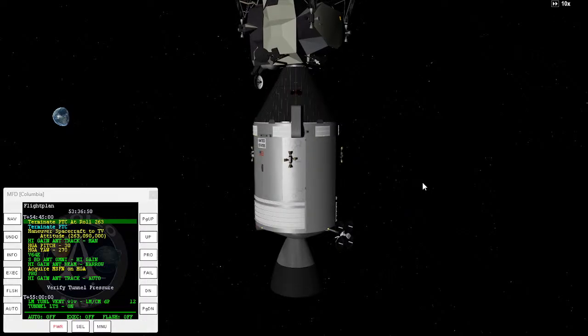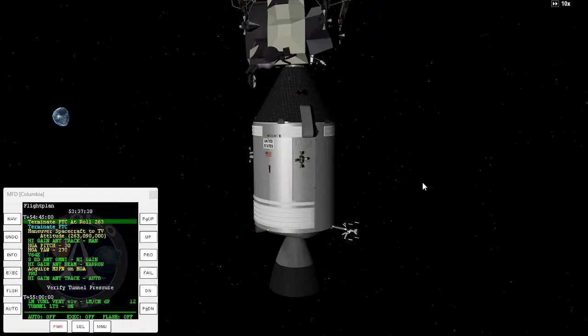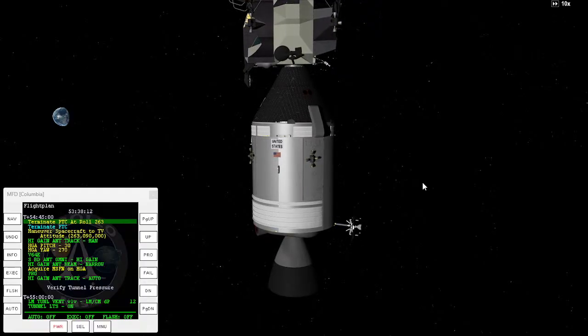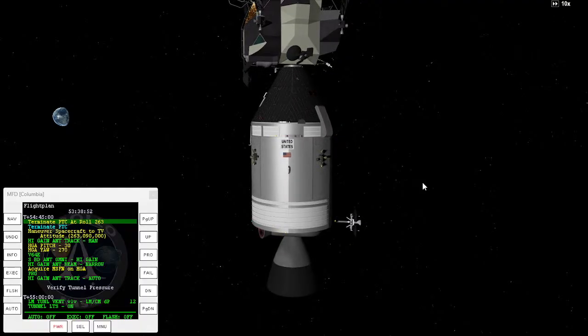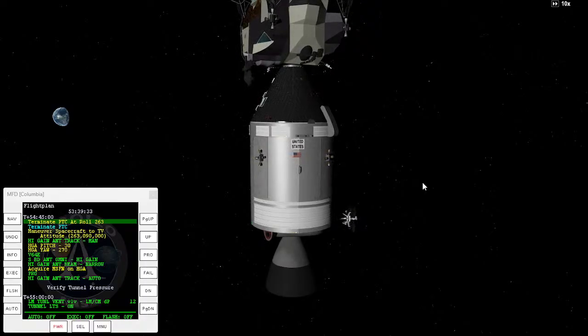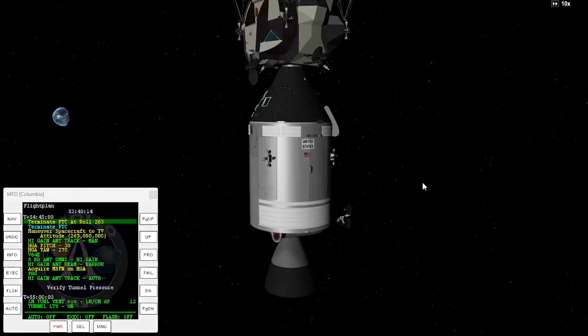Once we come up to terminating PTC, we'll go ahead and start beginning our LEM tests. We're excited to see the lunar module for the first time this mission. I like the LEM, it's my favorite of the two vehicles.